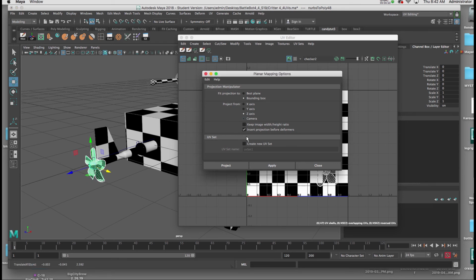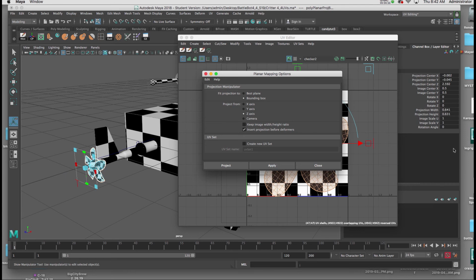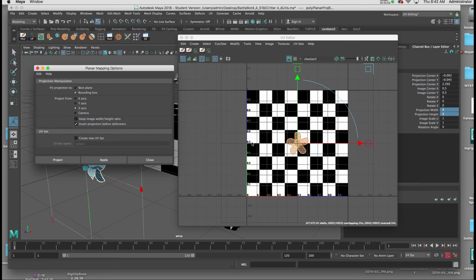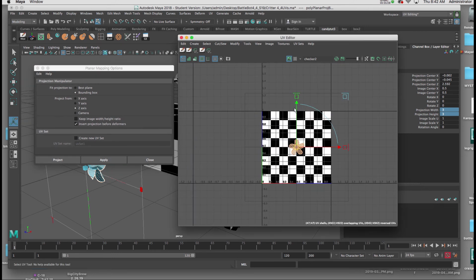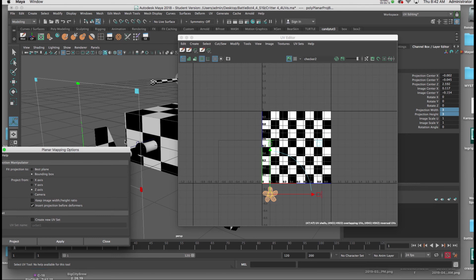I'll click on Z and I'll hit apply. And I'll go to my channel window, punch in 3 for both projection width and height. I'll go to my editor and I'm going to drag this down close to where that tailpipe is.